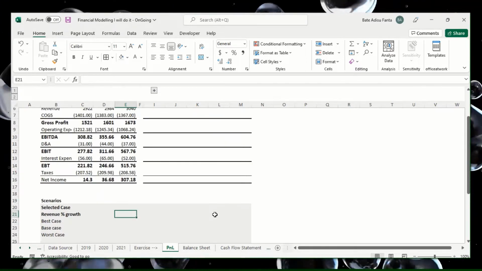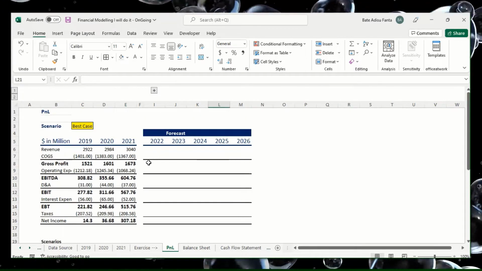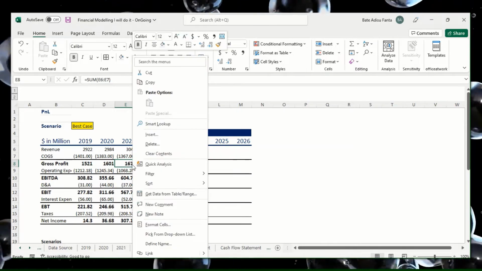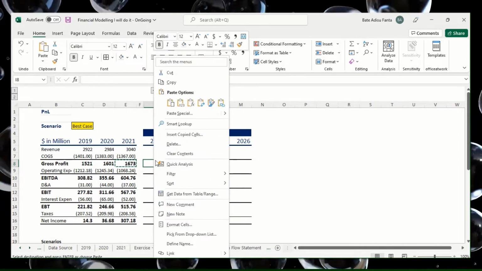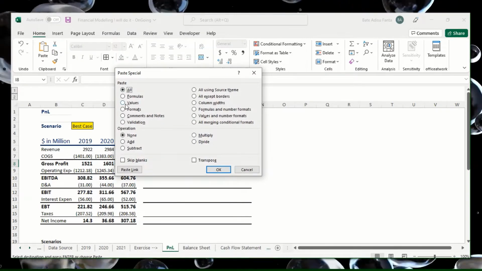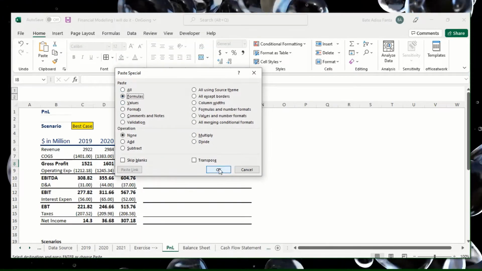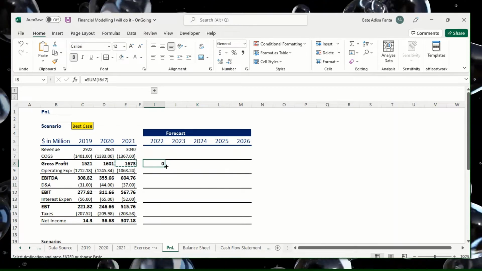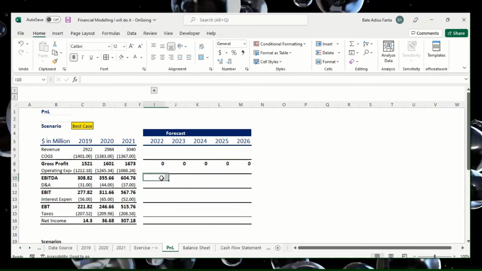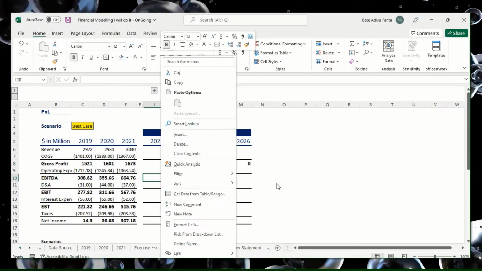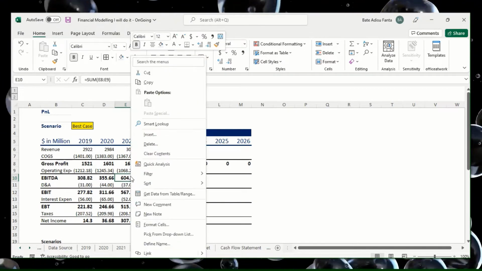5 years. One thing we forgot here is we can copy paste this formula to our forecast period here. Paste special, only formula. Then in the same way you can copy paste to the others. The same formula can be copy pasted here.